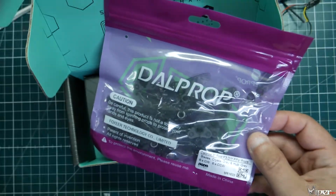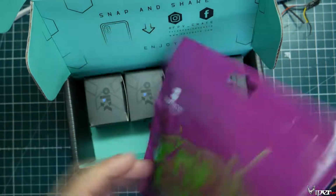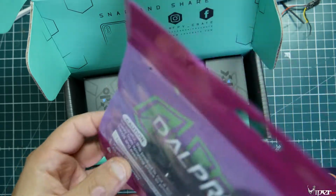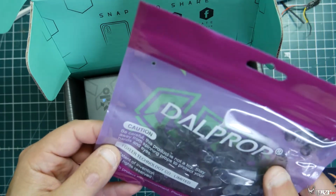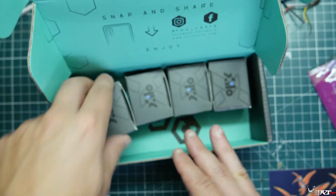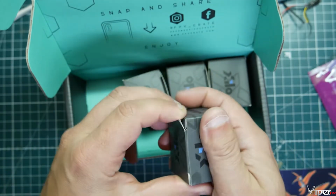Let me zoom out a little bit because it's a little too close to these. Wasn't a fan, but maybe they'll be pretty good on a 3-inch. I know 7-inch and 6-inch quads actually kind of benefit a little bit from them. I haven't tested it for myself, though. That's what I've heard.